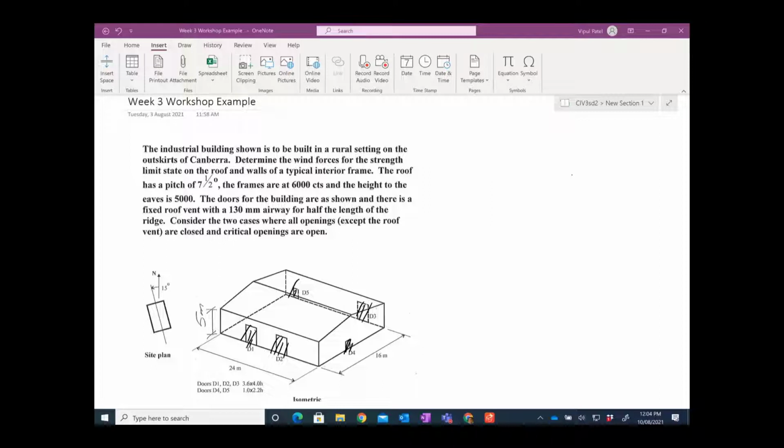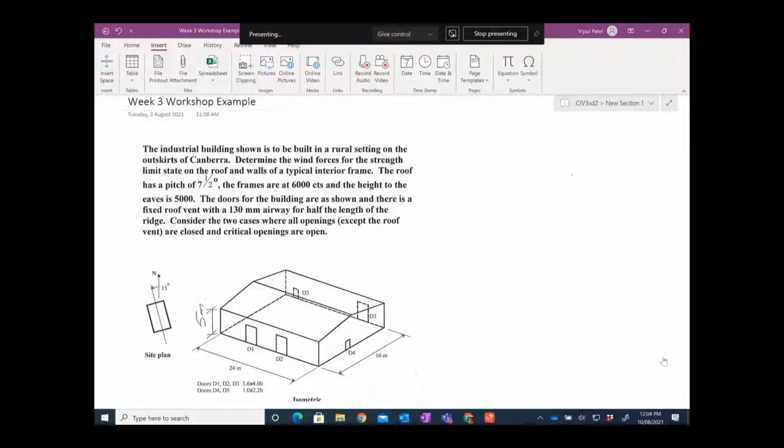So we need to have all openings except this one closed, and the critical opening open. So we need to identify which one is the critical opening. They did not say which one is the critical opening, but you might say, okay, this is the critical opening, we can work it out, this is case number 1. Then we close this one, we open this one, and then we work out what the effect is internally. Then you close this one, open this one, and so on. So there are various options available. You can have multiple combinations, but by practicing as an engineer, working out many, you might develop the skill of knowing which one gives the worst. But for our case, I will demonstrate that one. So you need to feel how I work it out.